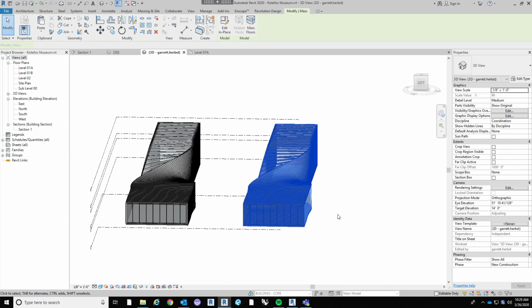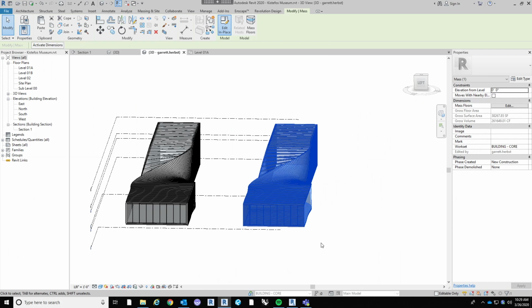And so what we can do, go back, edit in place. Give it a minute.